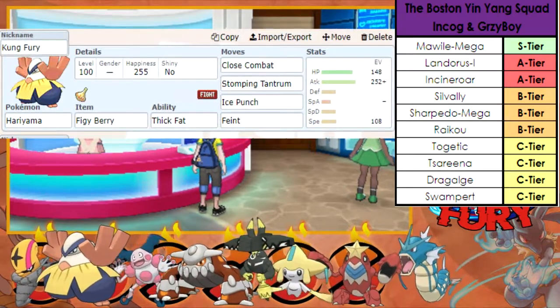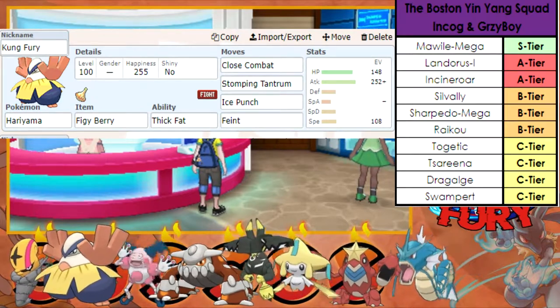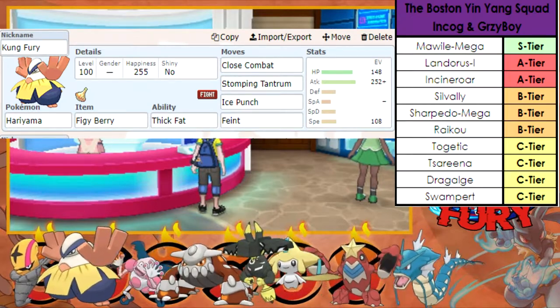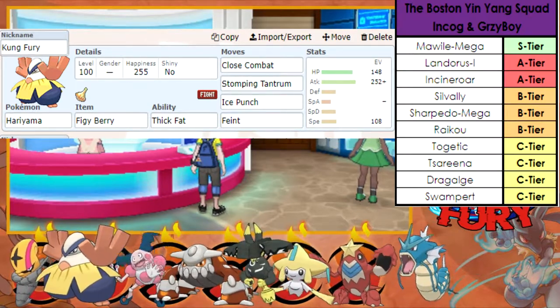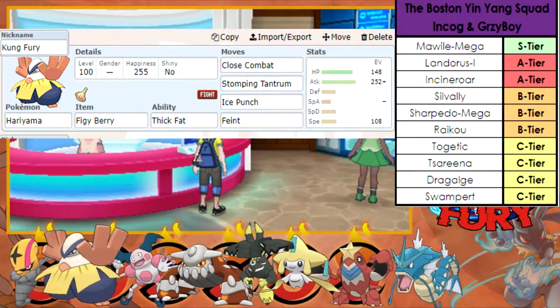Then we've got the Hariyama with the Figy Berry. Just enough speed to try to outspeed the Incineroar as well. But Close Combat, Stomping Tantrum, Ice Punch, and Feint. We've got a lot of HP, and we're max attack like always, because Hariyama needs to have full attack. They've got a lot of Intimidators, which sucks for us, but it's fine. We'll try to manage to get a win this week as well, because we can't be 1-2, alright?